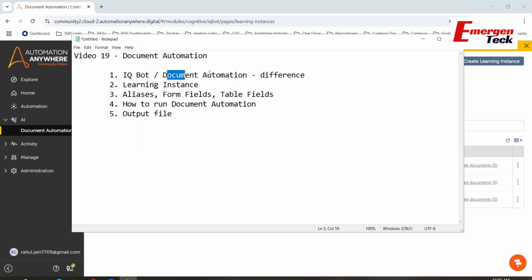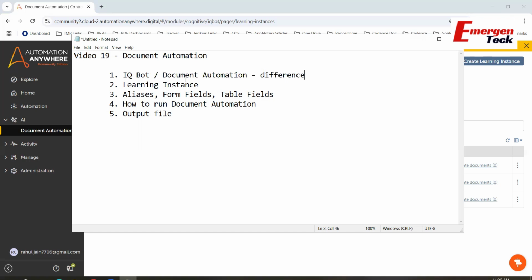We will be using the IQ bot or the document automation for extracting data from the invoices, which can be in the form of PDF or image format. We can pass those to this document automation and extract the required fields. So this is the introductory part for the IQ bot and the document automation.